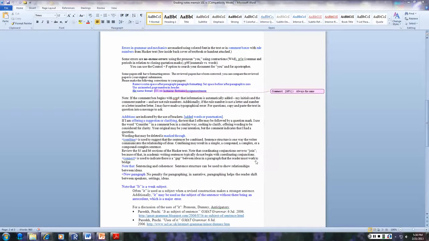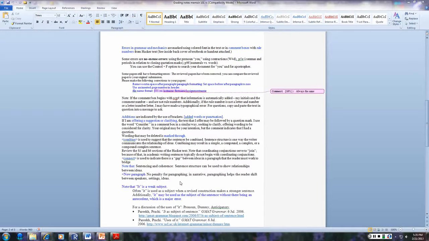In narrative, I noticed that I added paragraphing. I didn't emphasize this, I didn't penalize you for it, but notice that in narrative, the paragraph helps the reader to shift between speakers, ideas, settings, and sort of gives them a moment or two to shift gears along with you. So I made those corrections. Any place you see new paragraph, that means I added that paragraph to your paper. Again, there was no penalty. It's just letting you see how to use that in your writing. Some teachers view it differently, so make sure that you're clear.